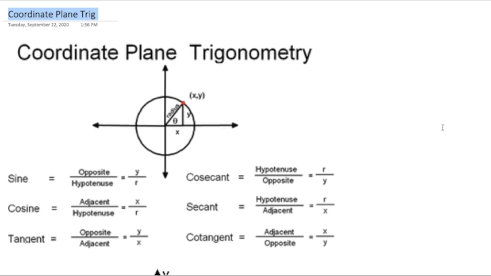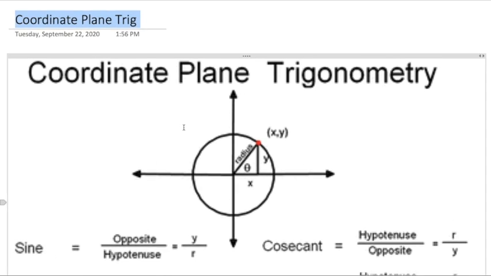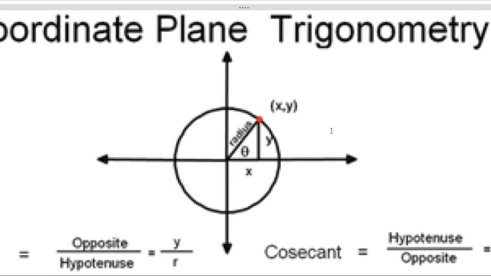Now we're going to do it in terms of these three pieces, where we have our x value for this point. We're going to have some point somewhere on this coordinate plane, and that point has an x and a y value, and it also has a distance from the origin. We're going to call that distance from the origin our radius. So here is your point somewhere over here. It has an x and y, and it's going to use the radius for the length of that line. So it's the distance from the origin.